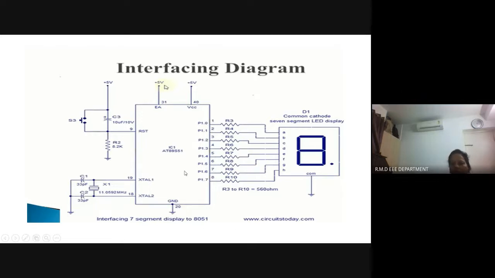What we have discussed is the microcontroller 8051 with the corresponding ports. And then these are the power supply components for the 8051. The reset has been connected, and XTAL1 and XTAL2 have been connected to the crystal oscillator. All these connections are used for providing the interfacing between a 7 segment LED display and a microcontroller. So in my next video, I'll explain how to write a program using the 8051 to interface the LCD display with your microcontroller.